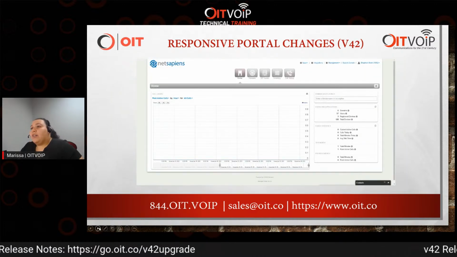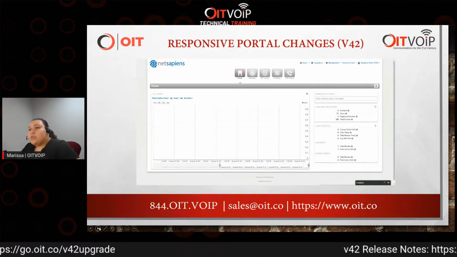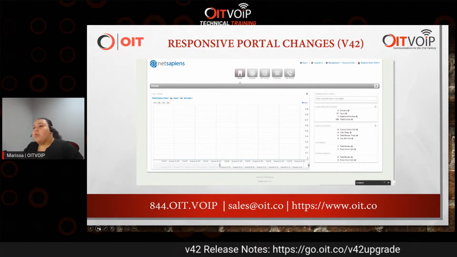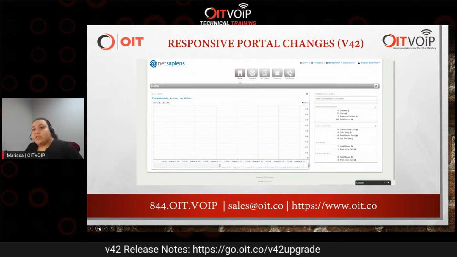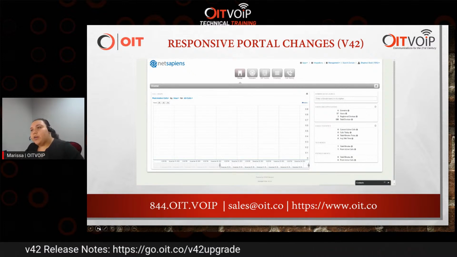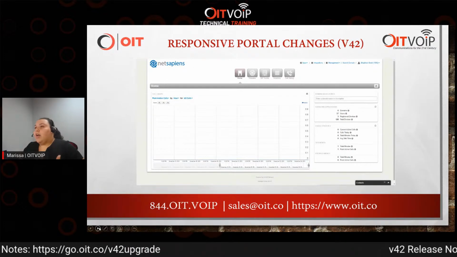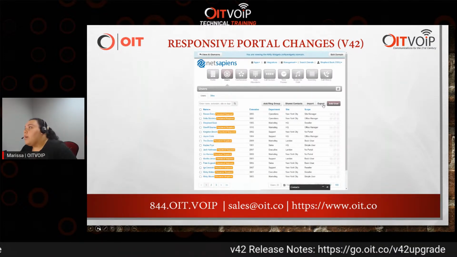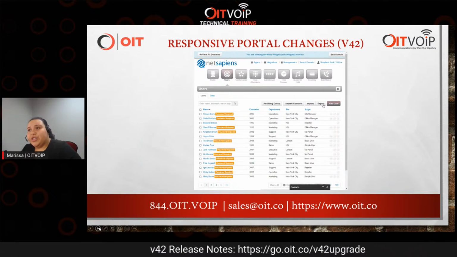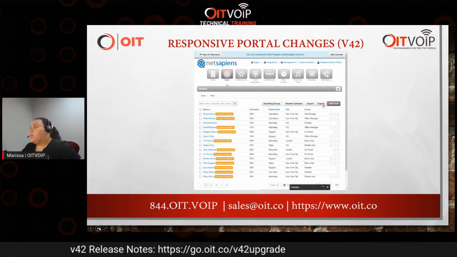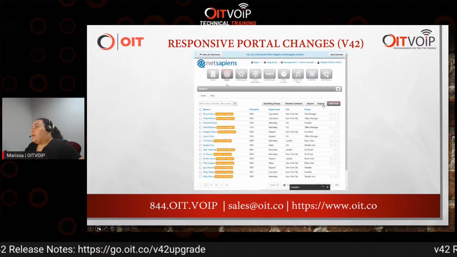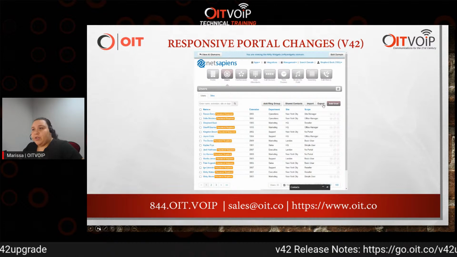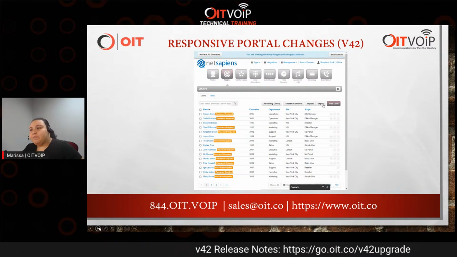We now have a lot more used up white space, so it's a lot less empty space here. You can see we're now taking up a lot more of the screen, so you guys can see things a lot better. You have a lot more flexibility and control in being able to see those things. Here's a narrow version of the same thing. As you can see now that we're scrolling in, it's still minimizing, so it's a little bit smaller, but we're still taking up and utilizing as much of the space as we can.